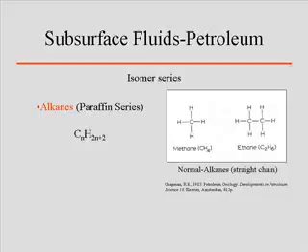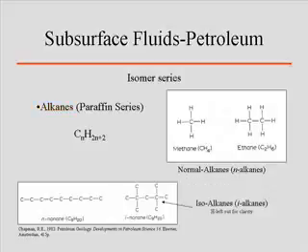The general formula for this series is CnH2n+2. The normal alkanes give you what are called the straight chain molecules. You can also get isoalkanes, and these are alkanes that have cross branches of carbons, and they can get very complex and highly variable, where they can start branching off in different directions. I've left off the H components of these molecules just for clarification purposes here, and you can see an example of nonane there that's got 9 carbons in a straight chain, and then you have nonane, which has more or less the same formula, but a different arrangement of the carbons.